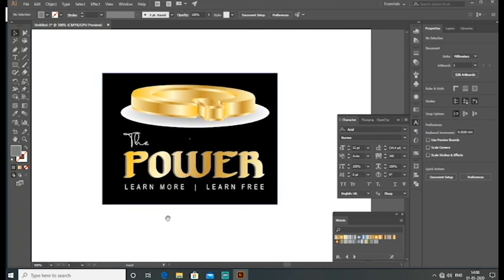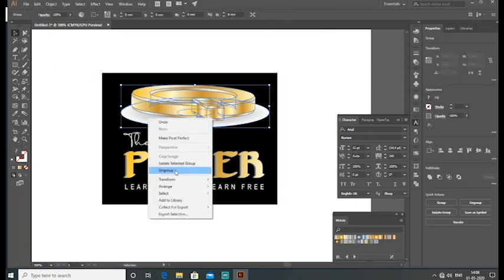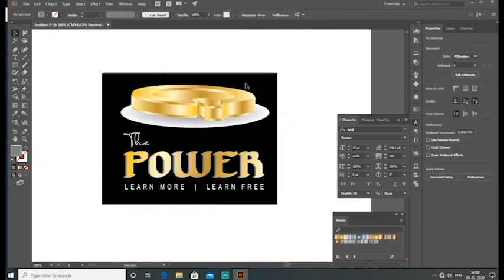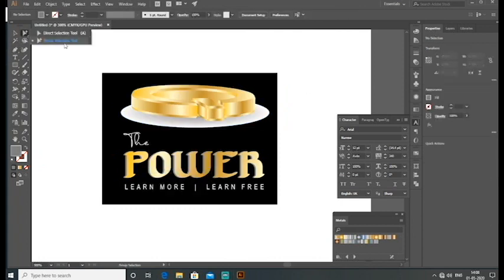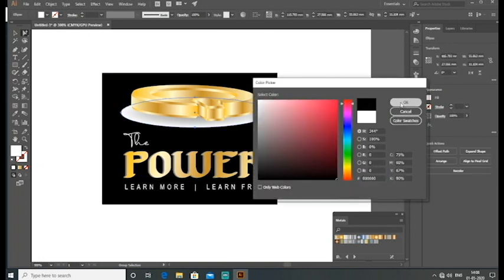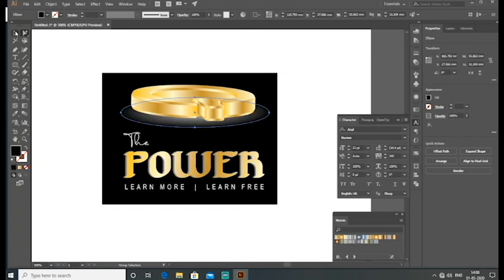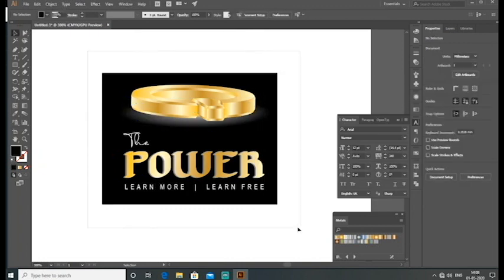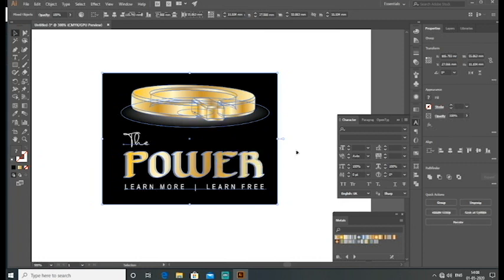Fine. Now I want to change the white one into black, so I ungroup this. We have a tool called the group selection tool. I select the white one and change it to black. Look, I select both of them and group them.